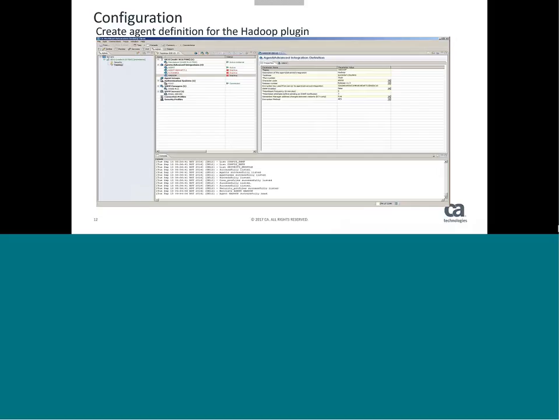Once you've installed your agent and your plugin, you will see a couple of entries here. I've got one called Cloudera and one called Hadoop. The Cloudera is the agent, Hadoop is the plugin, and it basically needs to know how to communicate with the plugin. So this is a standard DE configuration requirement where you give it the host name, the port number, and encryption details. In this case, I was using AES.